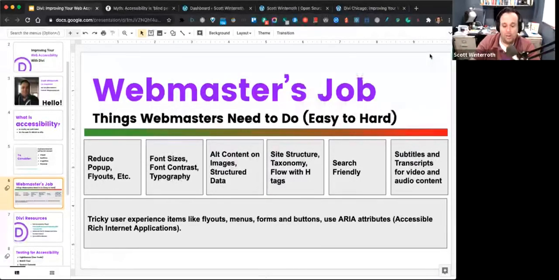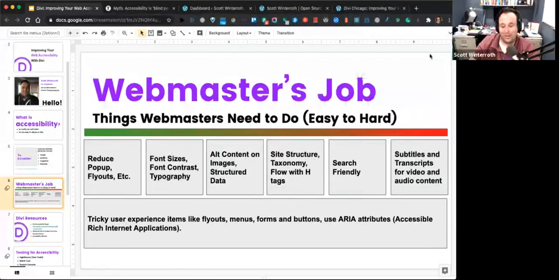And the number one thing that anyone can do with a website that's pretty easy is to reduce the amount of pop-ups or flyovers or things that are just annoying marketing garbage, right? You know, I'm a digital marketer and I love pop-ups. They work great, but they are not good for accessibility, especially if they get in the way, or they have persistence to them where they keep coming back until you do something, or ads on a website that are distracting, or videos that play automatically.